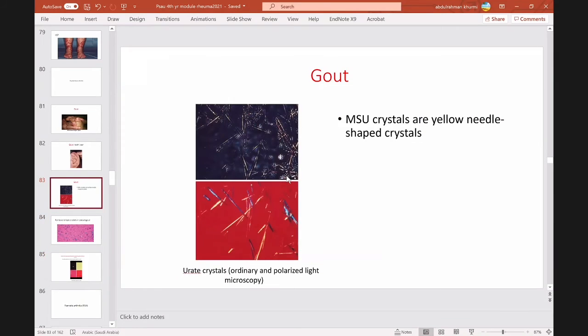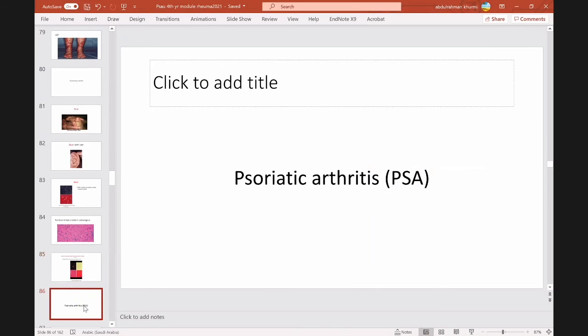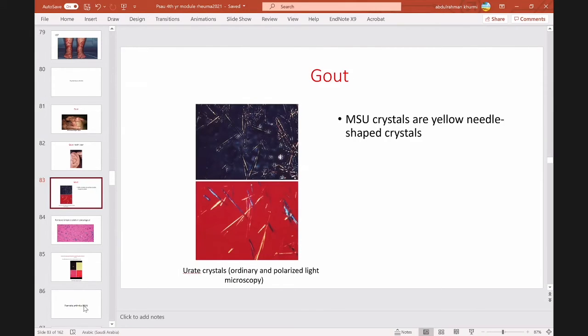What does this say? The type of crystals in gout and pseudogout. Gout is uric acid crystals, right? Yes, exactly. Pseudogout is calcium deposition, calcium pyrophosphate. Under the light microscope, gout uric acid is negative, they call it negatively birefringent, under the microscope. While it is weakly positive in calcium. Calcium is pseudogout, uric acid is gout. This is gout, right? Yes. Under the polarized light microscope. Positive, negative.